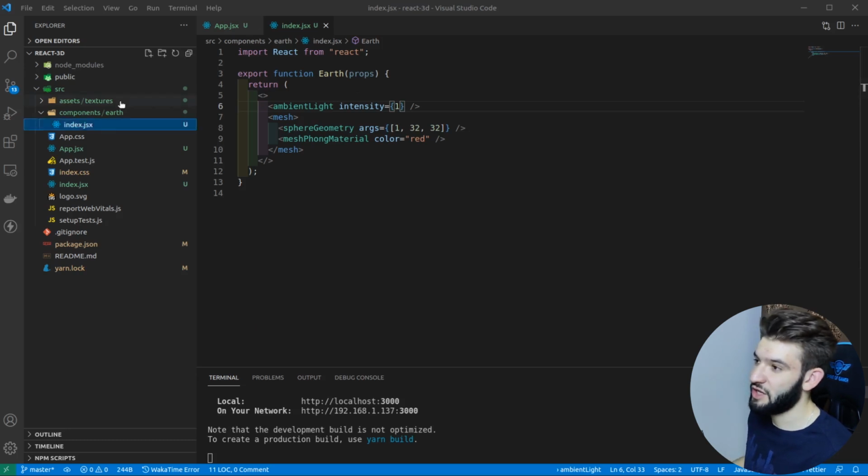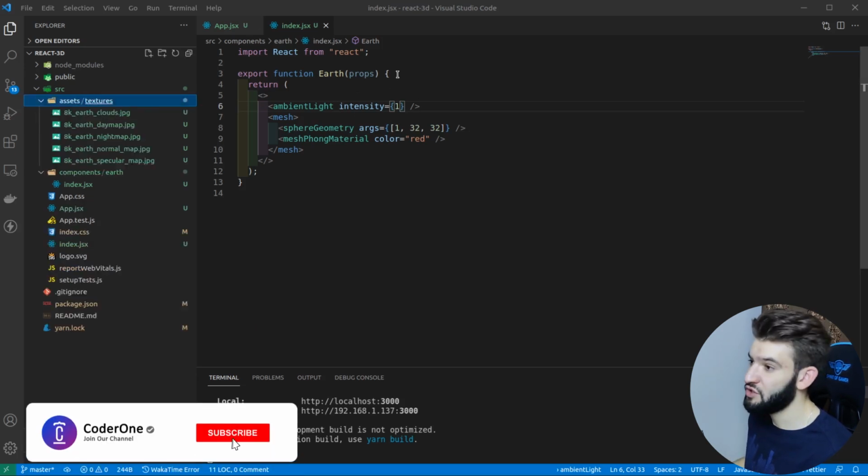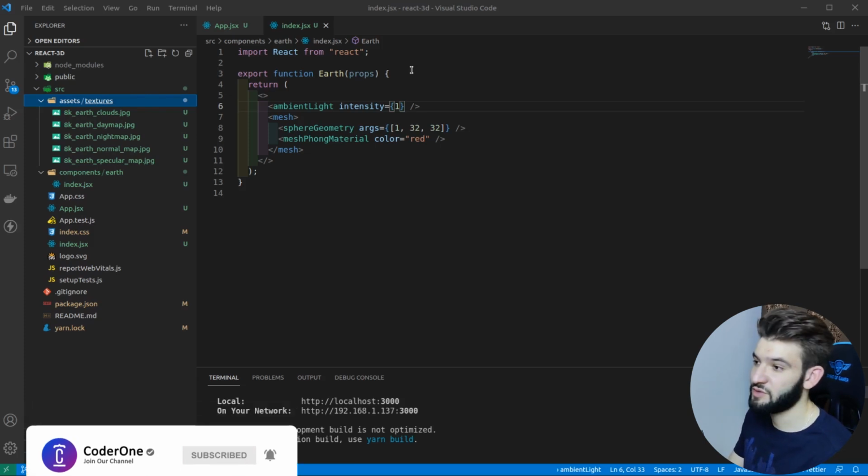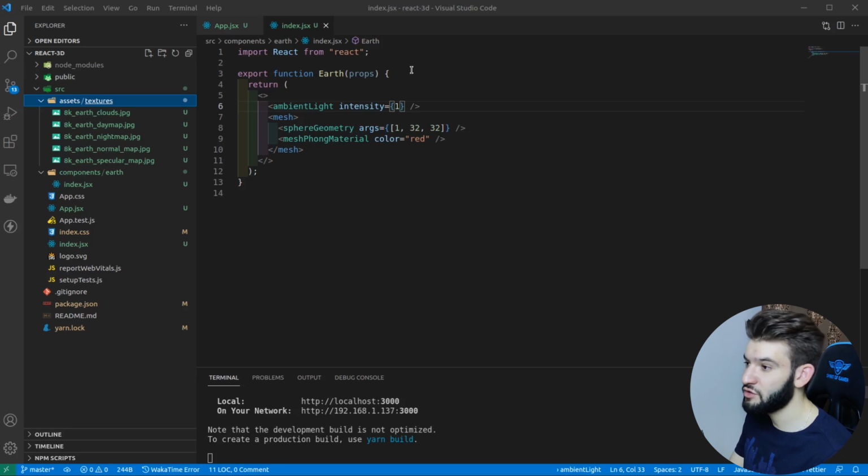Textures are just 2D images that get applied onto a 3D space, and they can cover this particular space in different patterns, and there are specific methods to cover it this way. Here I already got 8K textures of our Earth, and I've been able to get these from a really cool website. 8K is going to allow us to zoom in and see little teeny tiny details about our Earth, about continents, about countries, and all sorts of stuff.